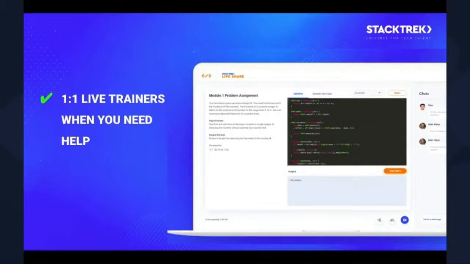And what exactly is this? In just one click, when you are having a problem with the exercises or the project that you are doing, you get connected to the next available trainer, and you will be able to chat with that trainer immediately. You can share your screen with the trainer, you can code together with your trainer, and you can discuss the challenges that you are having. As you can see, it's quite different because as you code together with your trainer, it feels very interactive and very personal because the trainer is focused on you as you try to learn that specific skill or resolve that specific challenge.